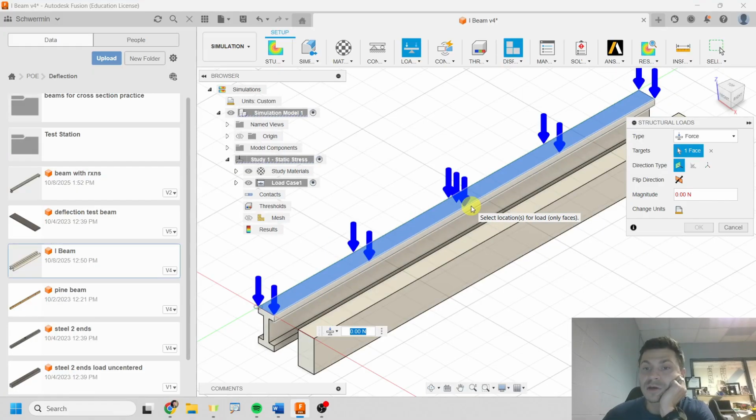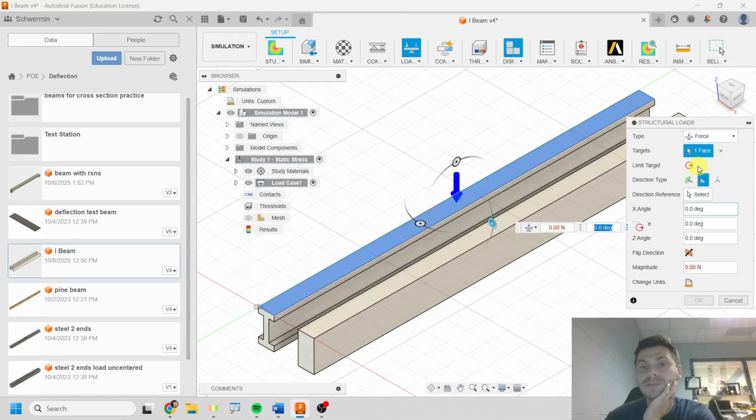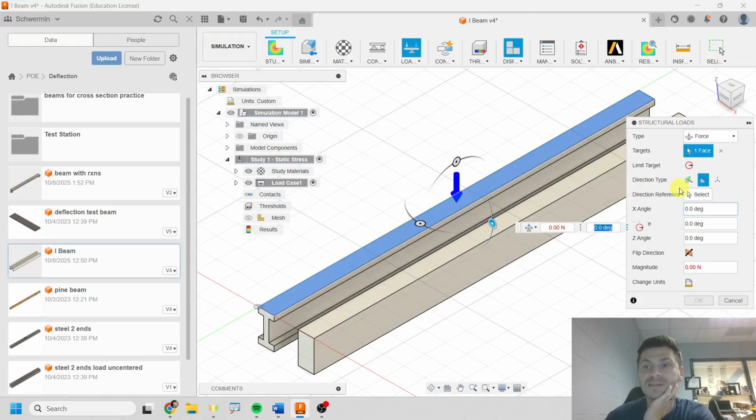That is one of the things we have equations for, so we might model something as a distributed force, say if there was a load all along this beam. We also might model it as a point force, and there's a few ways to do that. I could change to angle, and now I only have one blue arrow, and I can angle it, and I've got these different rotatable, grabbable handles to change how it's angled. Or, I'll switch back here just to reset that.